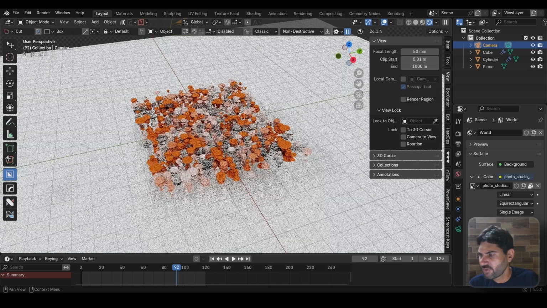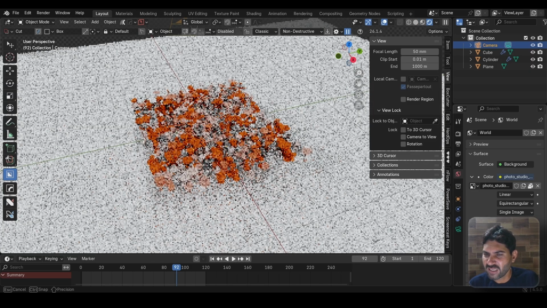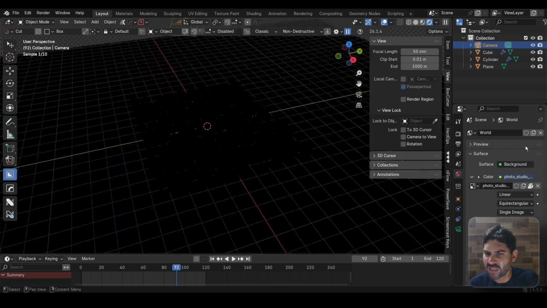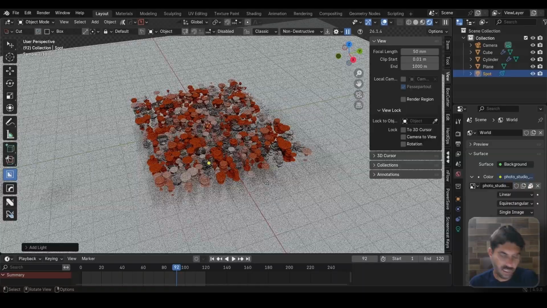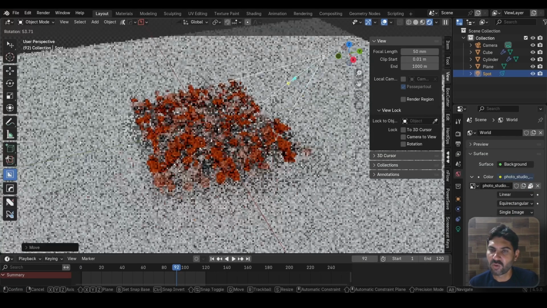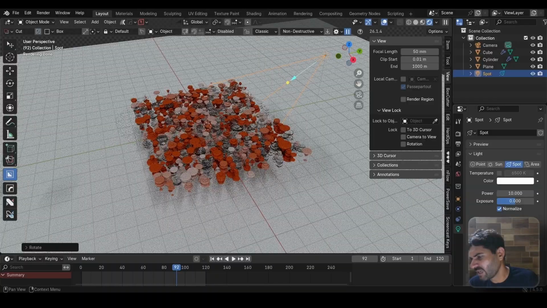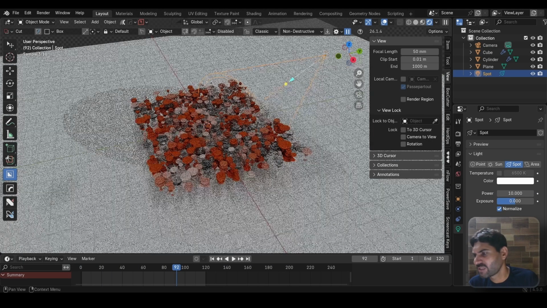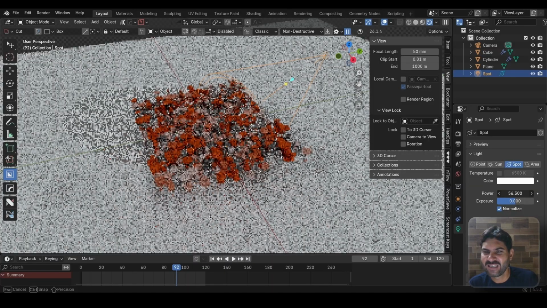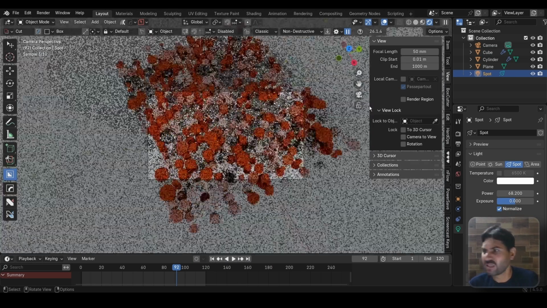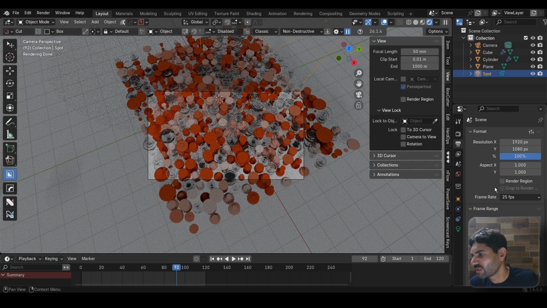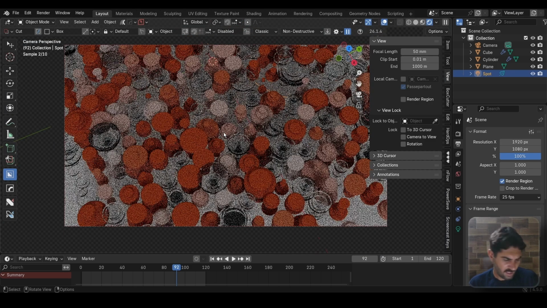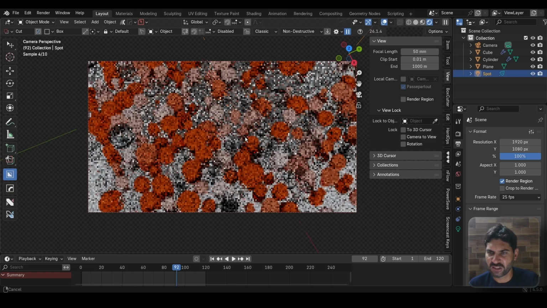We can see this in rendered view because I am using Cycles, to decrease the strength of this HDRI, something like 0.3, and search for the light, which is spotlight, and move it here and rotate to the very center, and here we increase this spot size and also increase the light, something like here, and here we set this to the render region. Now we have this kind of structure.